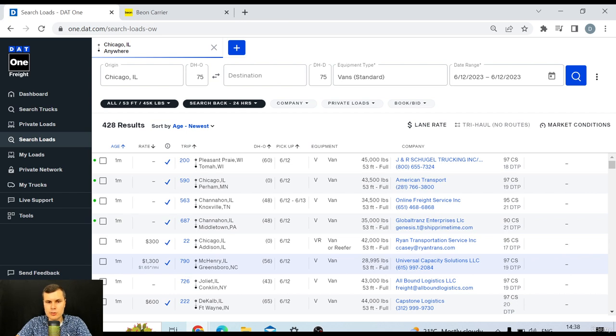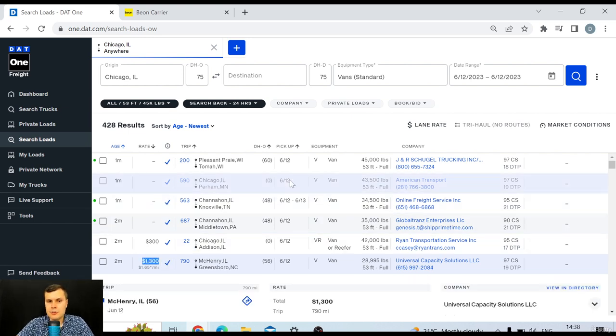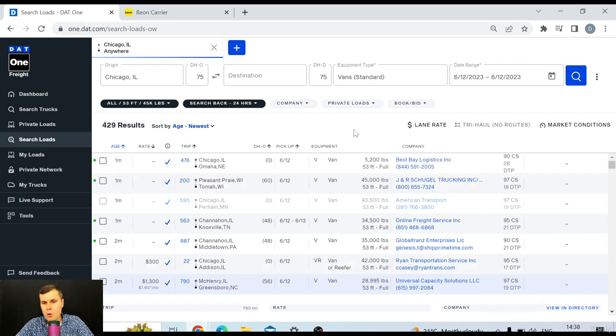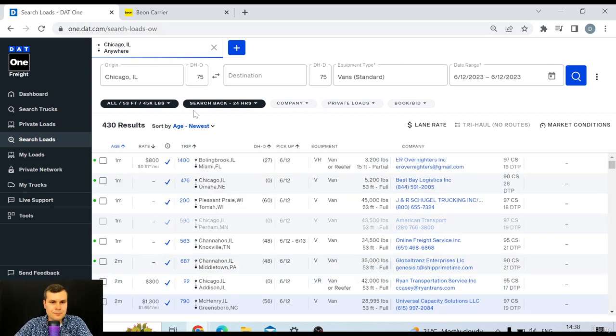Maybe I'm willing to move this load, but only for $1,600. So I can still call them and let them know that my rate is slightly higher, and then they will either agree to it, or they will pass, or maybe they will negotiate a bit more with me and we'll end up booking it for like 1,500. So pretty much every load, especially on DAT load board, you can call or email and negotiate.